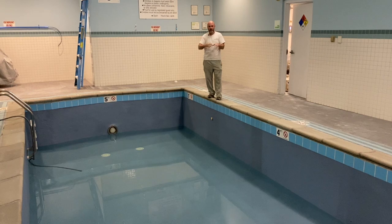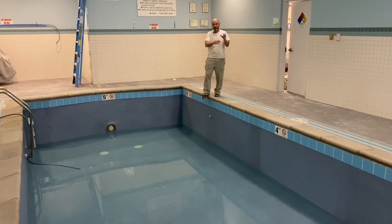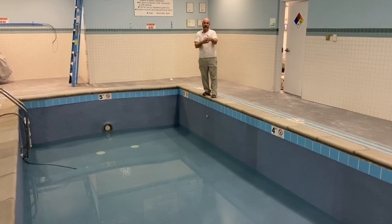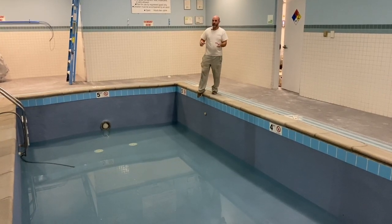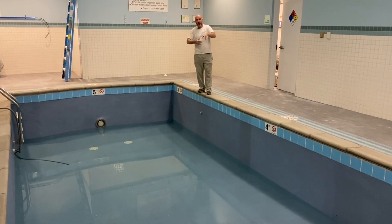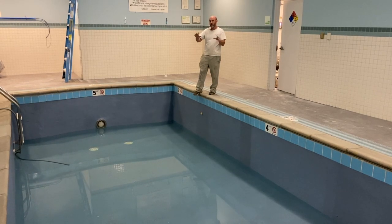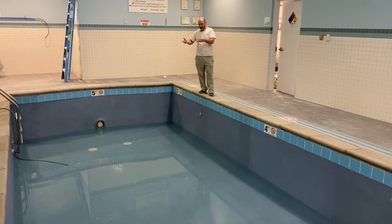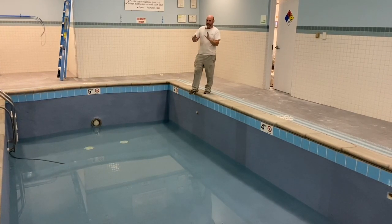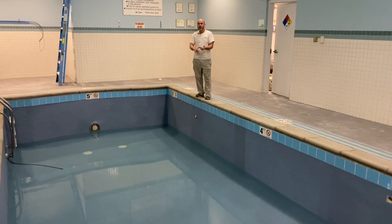And the big thing about Ecofinish, now that you've seen how it installs, and maybe you can understand a little more about the chemical and physical bond that each coat makes to the substrate and to the next layer, is why it is so durable. That's why it's just darn near bulletproof. It's only as good as the substrate under it, and that's why we did so much more work on this pool. It looked so bad, like crap, and we got it back way better than I would have expected. It's really good.